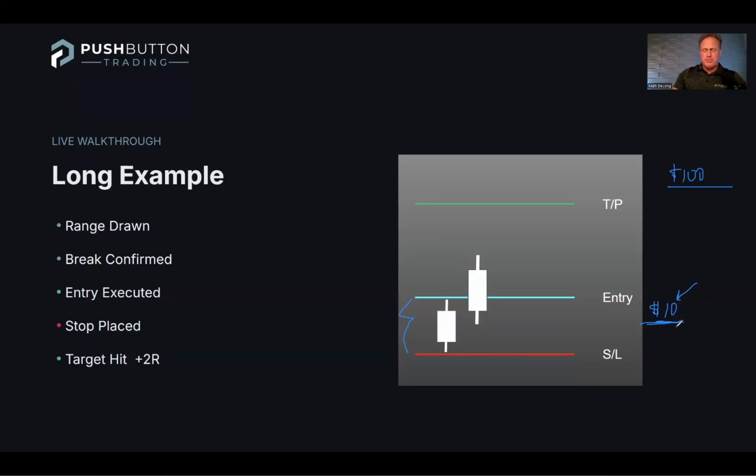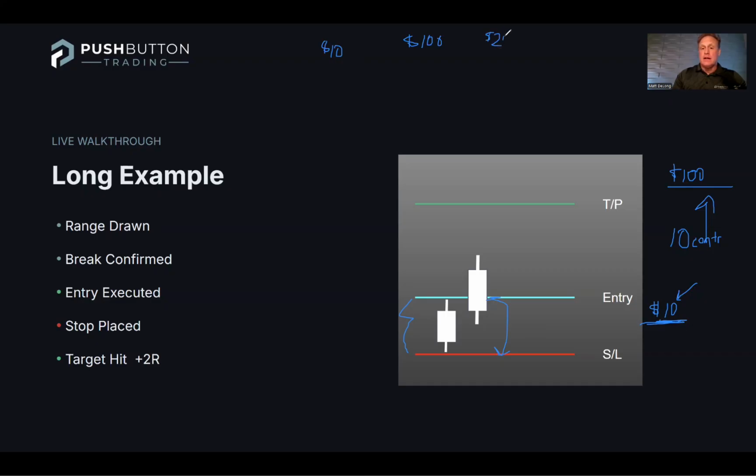I realize that's not the case, but just as an example, if I want to risk $10 per contract, and we have $100 risk, I would have 10 contracts, right? We're basically going to lose $10 in price action if we get in here, it rolls over and moves against us. We're just going to have a defined risk, okay?